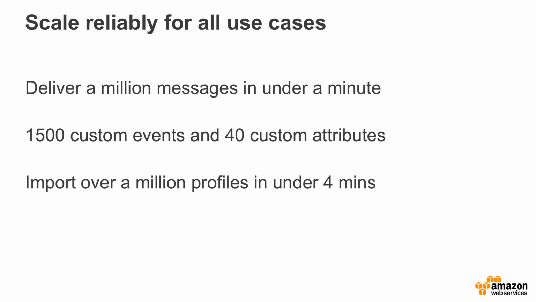So we talked about reliability and scale being primary concerns for the system. I want to mention a couple of words on scale. The throughput that Pinpoint delivers and the flexibility that it offers to you means that you can use it to deliver 1 million messages in under a minute. It also means you can import more than 1 million profiles in under 4 minutes. You have a lot of flexibility with instrumentation and defining custom events and custom attributes.